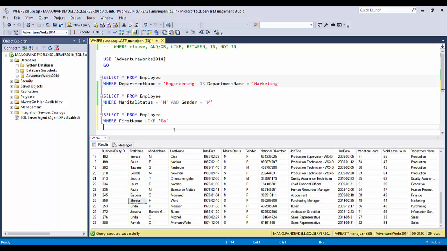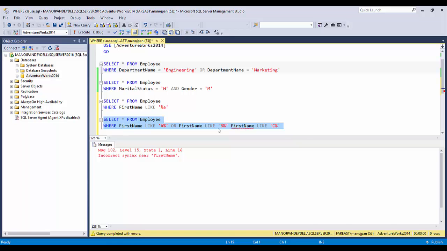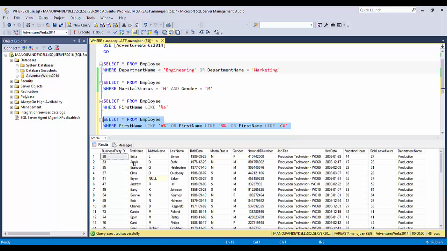Okay, now let's say you have a typical condition where your name can start with A, B or C. How can you do that? It's simple. You can have a like operator like this, or you can repeat this, like this, B or C. Okay, so this will give you employees whose name starts with A, B, or C. Okay, I didn't give the or operator, so let's go ahead and execute it. See, you got employees whose names start with only A, B, or C, right?